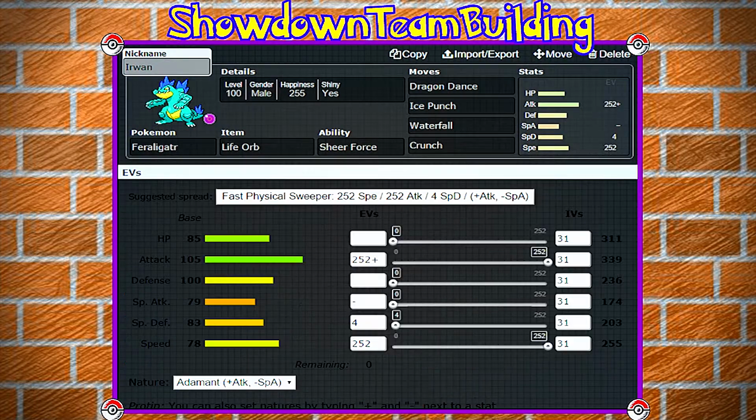That's good. And then for his EV spread, we've got 252 attack. 4 in special defense, because that's the lowest defense, so it's the best one to put it in to try and get me a bit more stats in there. And then we've got 252 speed, so I can ensure I outspeed my opponent. I've also got an adamant nature to boost my attack, just so I can hit a little bit harder.